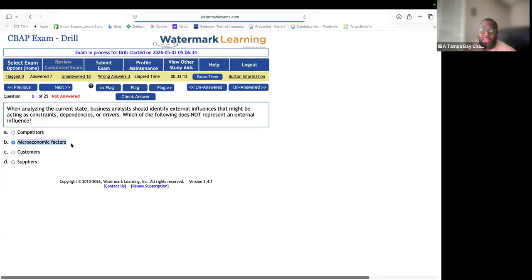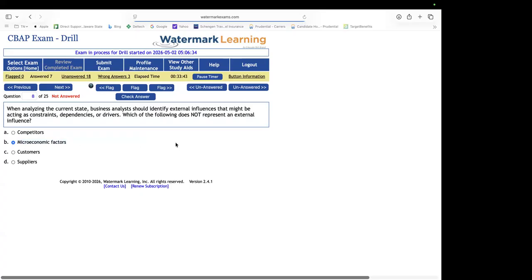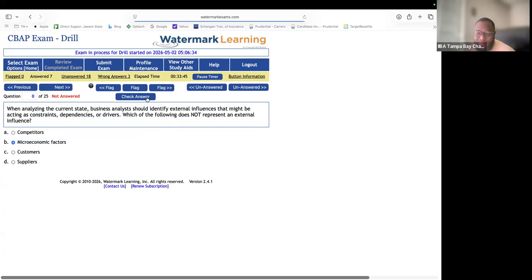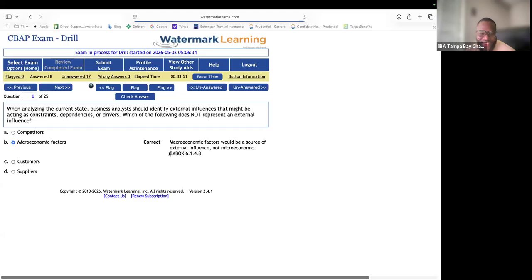Because sometimes, if I find myself leaning toward two options, I try to remember if I read something about it in the BABOK versus what I have. And most of the time, not all the time, it helped me get the answer right. It's been a while since I read chapter 6. So I don't recall a lot about microeconomics, but let's test it. I might be wrong, but I'll stick with this answer. Let's see. Let's go. You're actually correct.